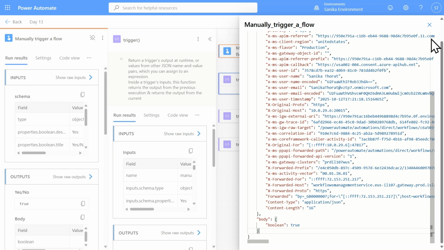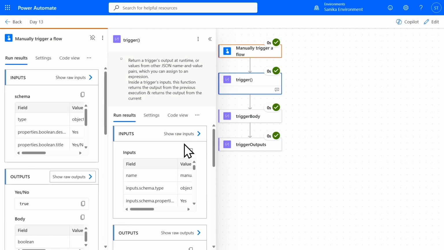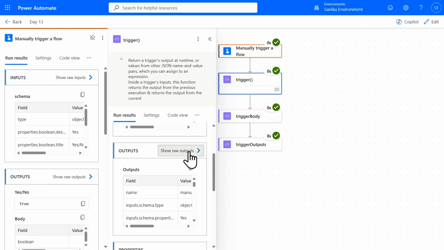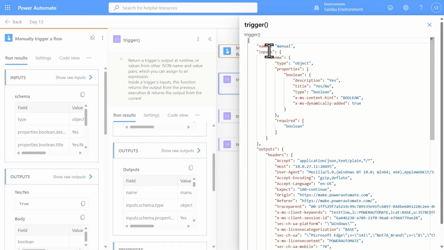So let's go to our first function. In the output section, you can see all the trigger information. The name of the trigger is manual, and the input schema has a title of type boolean, yes or no, which we pass. The field is required, type boolean.